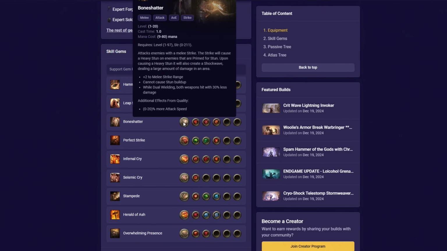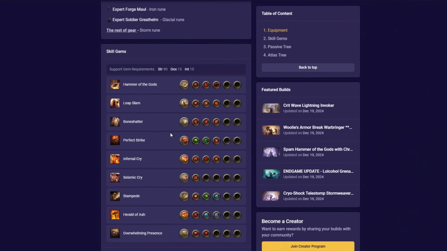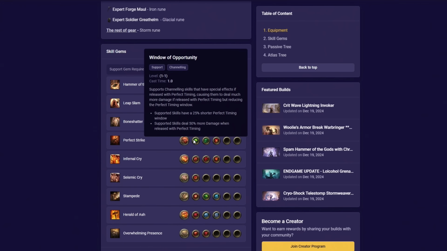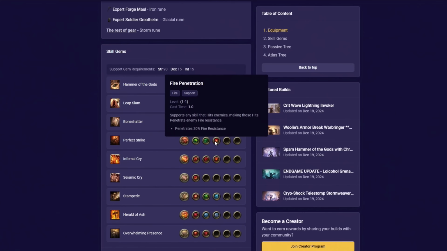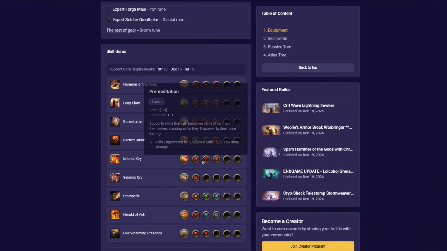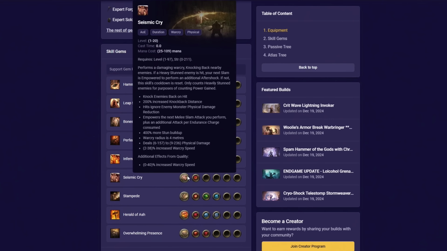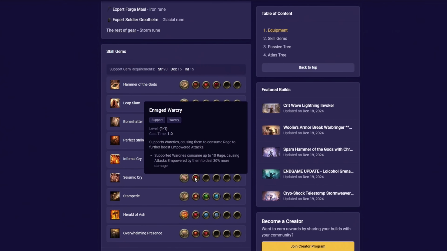Then next we got the Bone Shatter with the Impact Shockwave, Execute and Eternal Flame. Next we have the Perfect Strike with the Window of Opportunity, Martial Tempo and the Fire Penetration. Next up we have the Infernal Cry with Premeditation, Corrupting Cry and the Dazing Cry. Then for one of the last ones we got the Seismic Cry with just the Enraged War Cry.